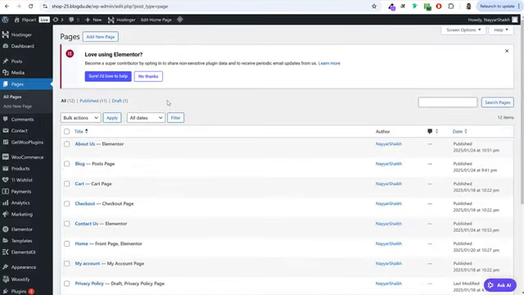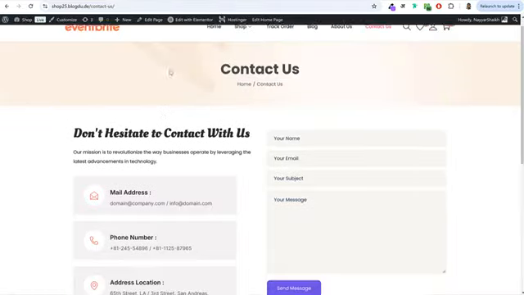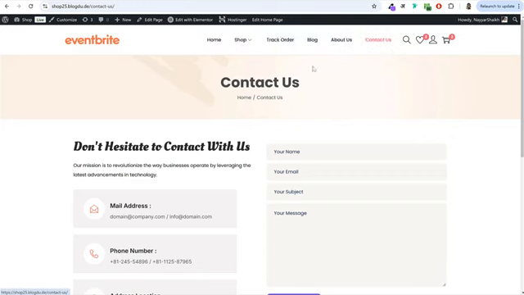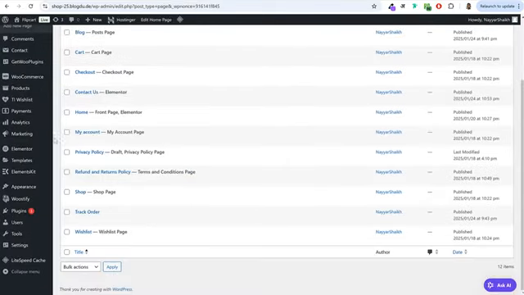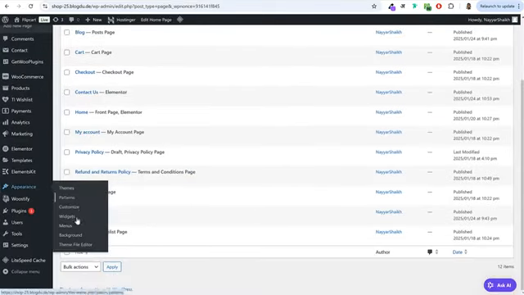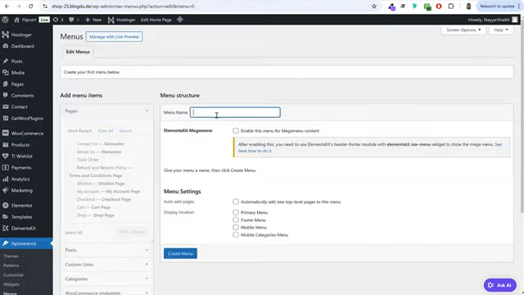Since we have created all the required pages, now we can create our main menu. Okay, so to create your main menu, which is this menu, by the way, this is your main menu. To create this menu, you can come back to the dashboard. Under appearance, click on menus. Under menu name, let's name it main menu. You can name it main menu, primary menu, home menu, whatever you want. Then click on create menu.